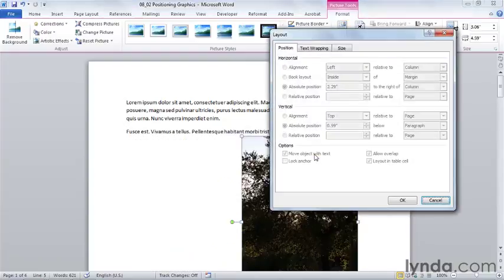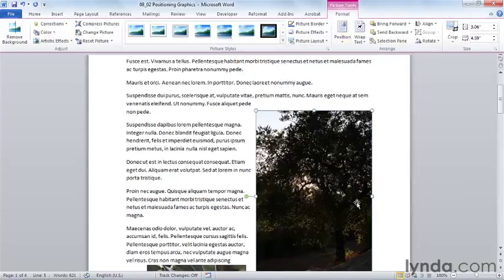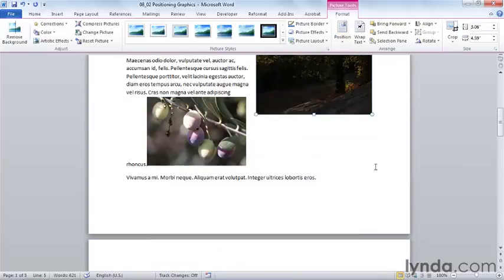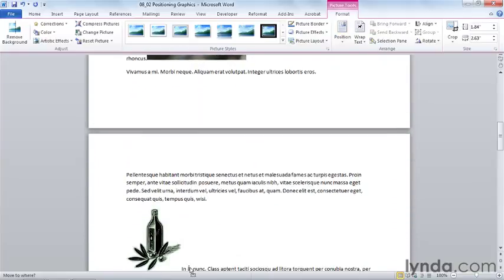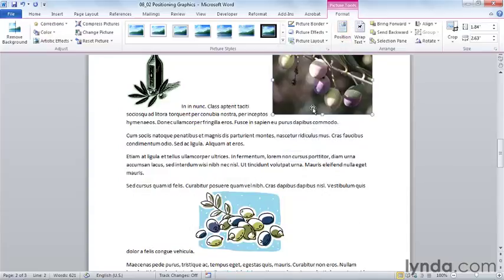I can also choose more layout options and be very specific in terms of how I want my object placed, in terms of an absolute position or an absolute horizontal and vertical, or to move the object with the text. Right now, though, I'm going to simply position this on the right side of my page. I'm going to choose my next image. Doing that and resizing the image made some more room, but I actually want this other image of the olives to appear on the next page. So I'm going to drop it here, someplace on the page, and choose upper right corner of the page.